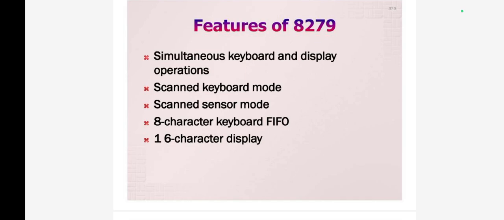The keyboard is interfaced either in interrupt mode or poll mode. In the interrupt mode, the microprocessor is requested service only if any key is pressed. Otherwise, the microprocessor can proceed with its main task.